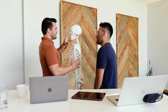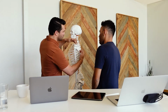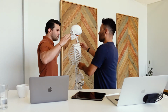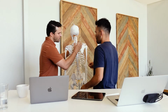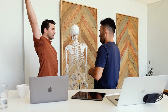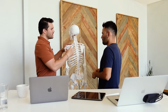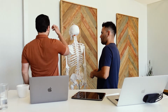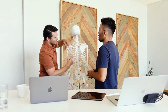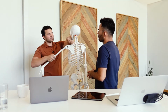So, in order to have a healthy neck, you have to have a healthy mid-back, scapula, and shoulder. At rest, the shoulder blade should remain upright. The mid-back, the thoracic spine, has to have the ability to extend. In order for our arm to come overhead in a healthy way, our mid-back has to come into extension, 30 to 40 degrees. Your scapula has to rotate outward. See my shoulder blade rotating outward? That outward rotation gets this bone back up here, which allows room for this arm to come overhead.